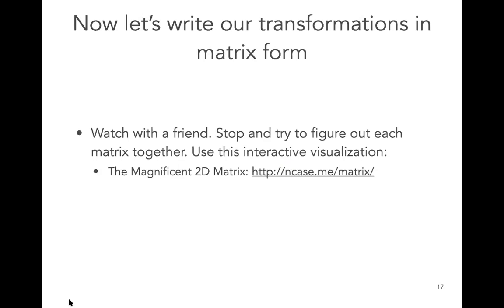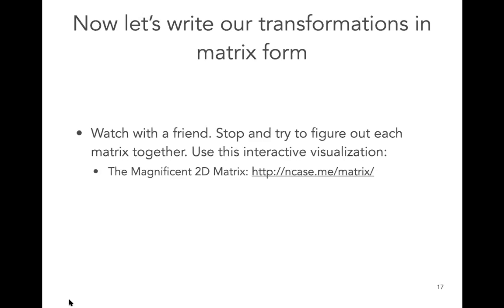Okay, so now our goal is going to be to write our transformations in matrix form, and this is going to allow us to do something pretty neat. That's going to allow us to come up with a unified way to represent all of our transformations. And so I want you to stop and try to figure out each matrix. So if you're watching the recording of this in the future, each time you see a transformation, I want you to pop over and fill in the quiz what you think it should be, and work out what each of these transformations could be using a matrix.